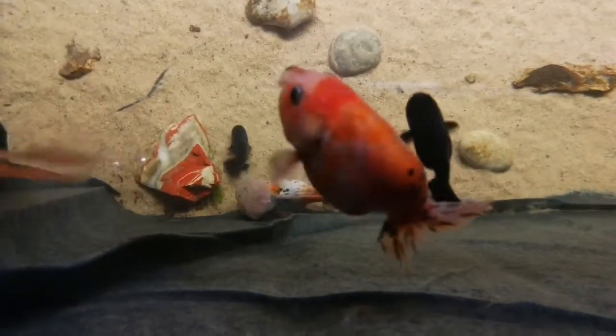The big one down there has the most impressive wen growth of them all. She's got a beautiful calico body and her wen is actually covering her left eye, which makes it a bit more difficult for her to find food. She also has wen growth in her mouth — a third of her mouth is full of wen. That's something I have to keep an eye on. It can be removed — you can do wen surgery — I'm not worried about the eye coverage, but I just don't want it to block the inside of her mouth.